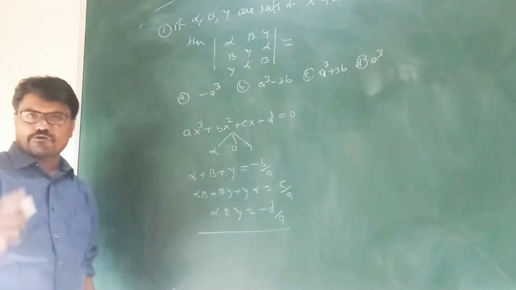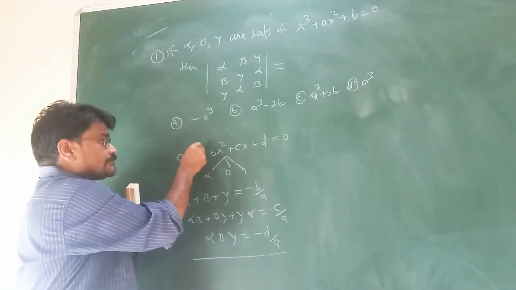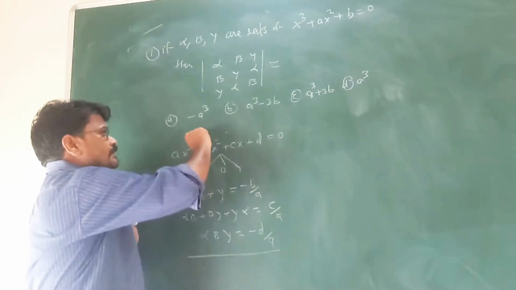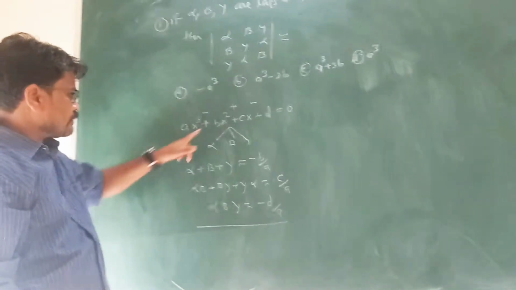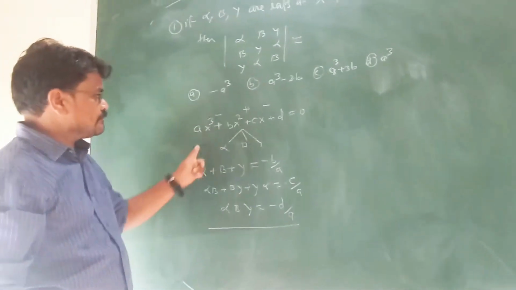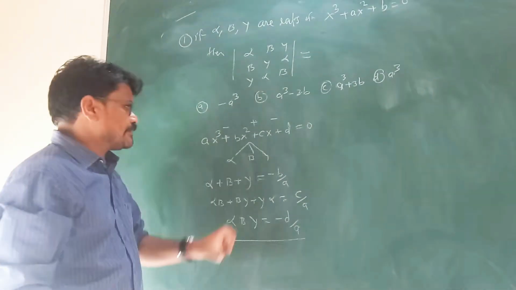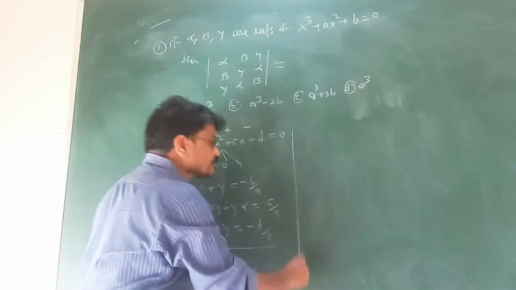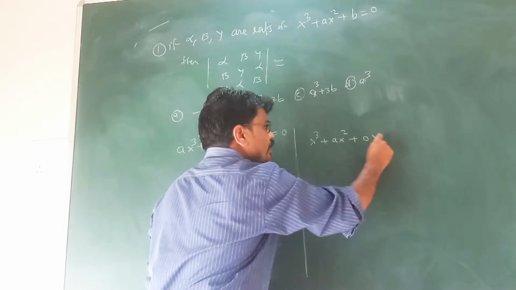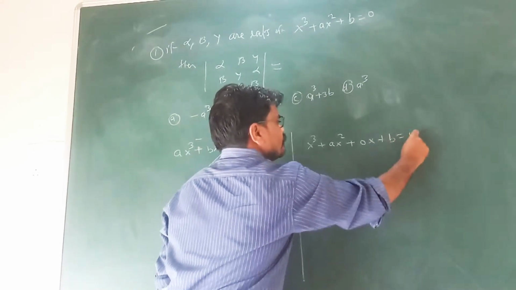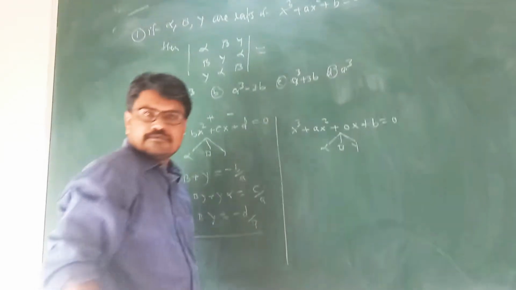So this is one important concept. Okay, and how to remember this? Just replace the sign. If it is plus, then it is minus. If it is minus, then alternate sign, plus, minus and like that. Correct? So they are minus b by a, plus c by a, minus d by a. In that way, you can also remember. So this is one important aspect. So here in this particular question, we are having x cube plus ax square and hence 0x plus b equal to 0, correct? With alpha, beta, gamma as its roots.